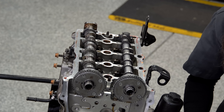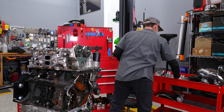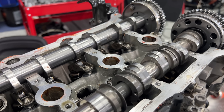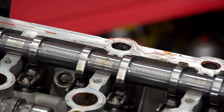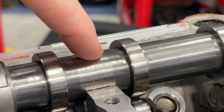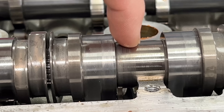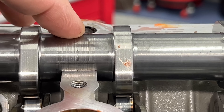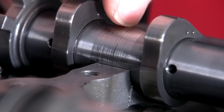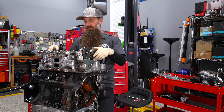With our cam bridge off, our cams are now exposed. And it has revealed on our intake cam it looks like all four journals are just cooked. I'll run my fingernail on the journals to see if it's smooth or catches — these feel very unhappy on the intake cam. The exhaust cam, on the other hand, seems okay. There's a couple of lobes that look a little unhappy, but we've got sadness on the cam and sadness in the cover too. I don't think that's the spun bearing — we've had some kind of oil starvation issue on the top side of the cylinder head, which is never good on a turbocharged car.